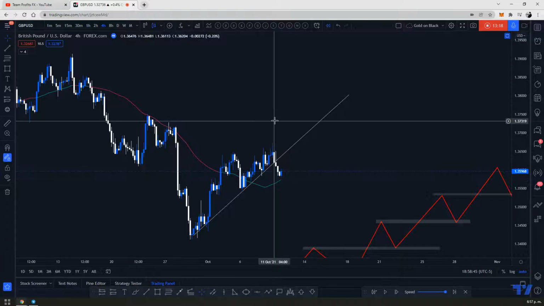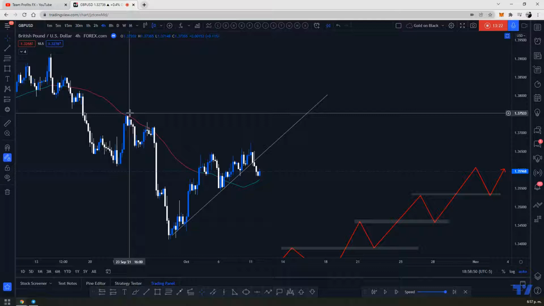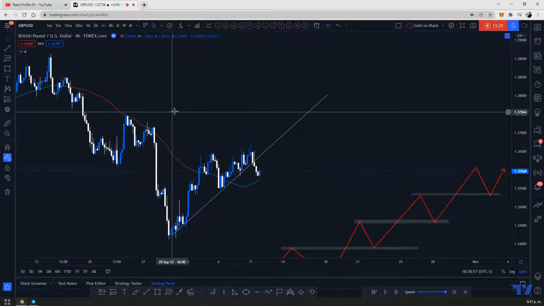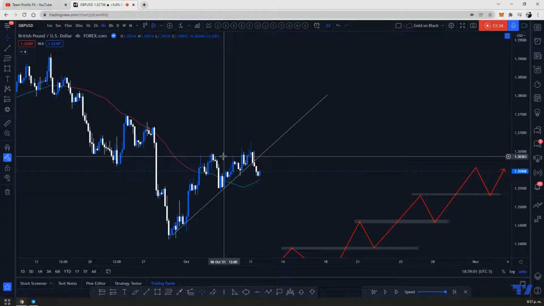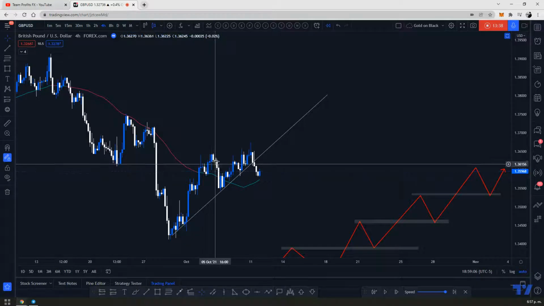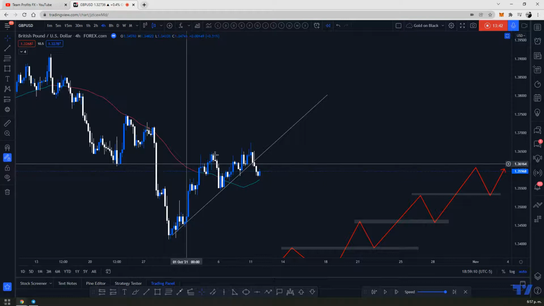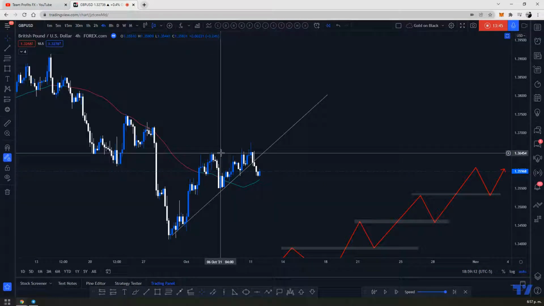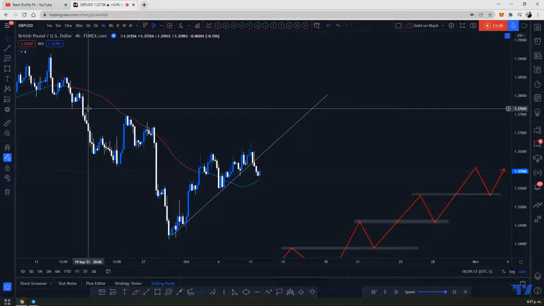So you can put this as a rule as well, right? If you're using this particular indicator, you could be using whatever indicator. You could be using the 20 simple moving average, you could be using the 100, whatever, as long as you are sticking to the plan. What could be a good plan for this, guys? You can say that the rule is that if the price is above the line, in this case, the 50 SMA, I should be looking for buys. If the price is below the 50 SMA, then I should be looking for sales.